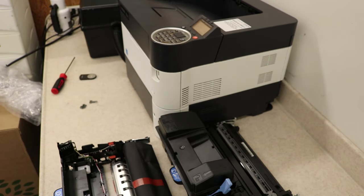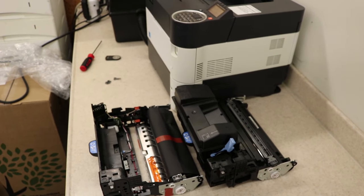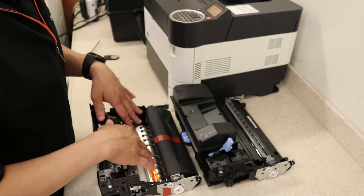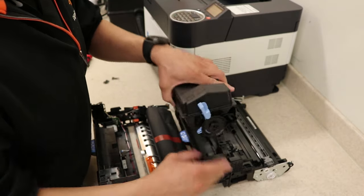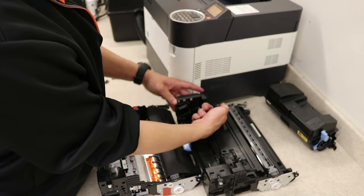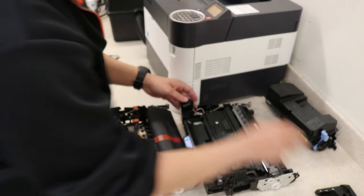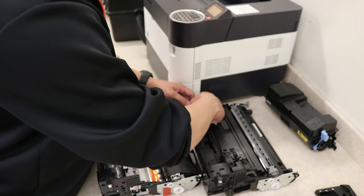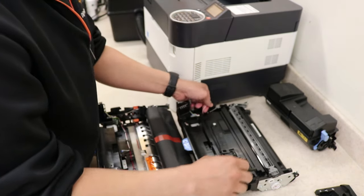This developing unit here is still good, so I'm just going to be transferring it over to the new one. If you have a brand new one, it's the same process. Go ahead and take your toner bottle out. There's a little cover here — press up on the tab, there's a little arrow — and flip it up. That comes right off. There's one cord here that connects to the developing unit at the very back; just lift up on it gently.